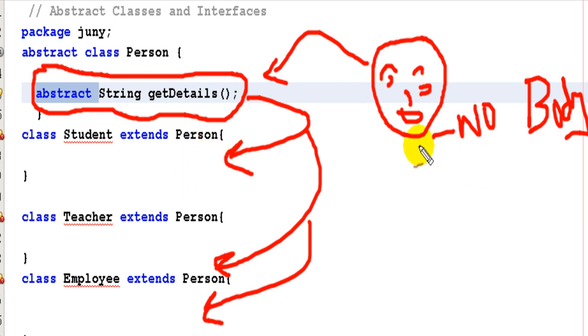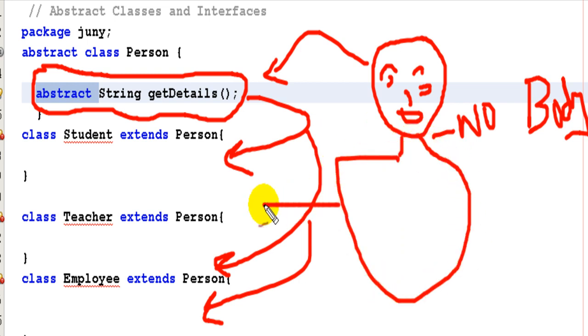So where is the body? The body of this method will be created inside these subclasses. Getting me or not? So what is the abstract method doing? It's only serving as a contract. We will discuss more about it in the future.